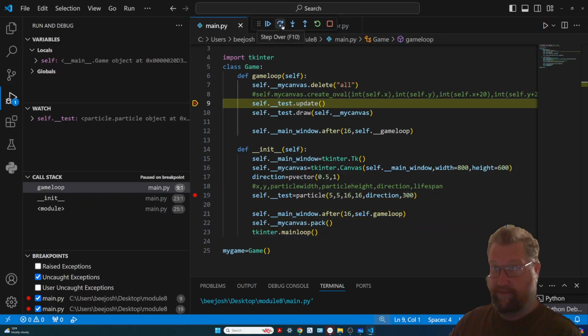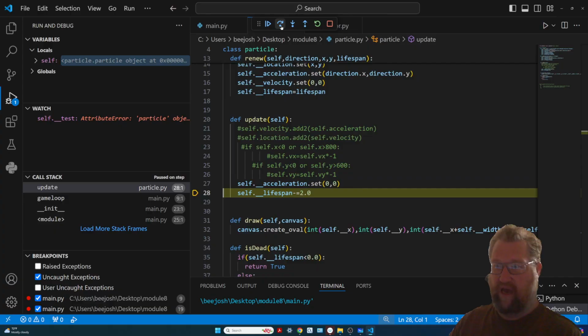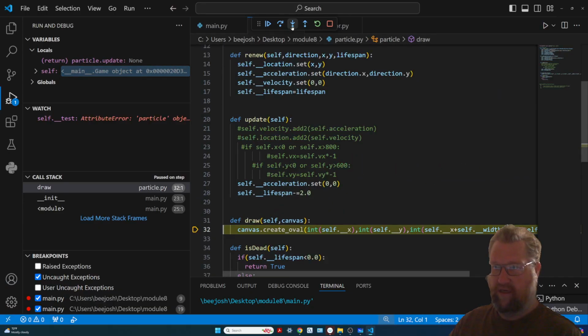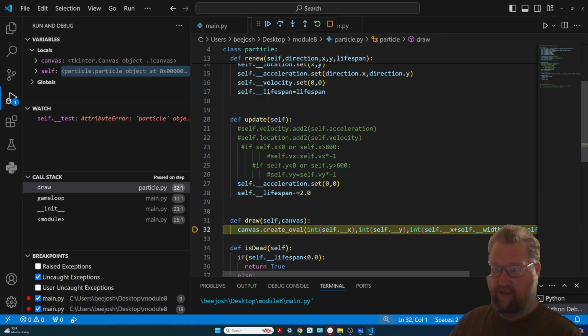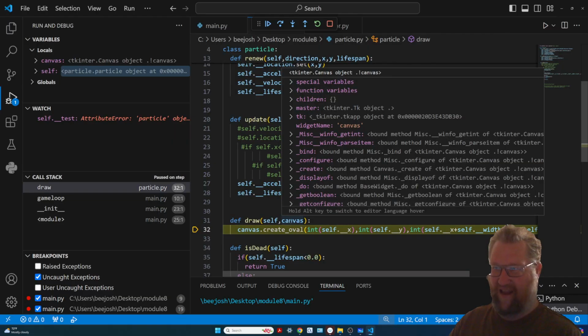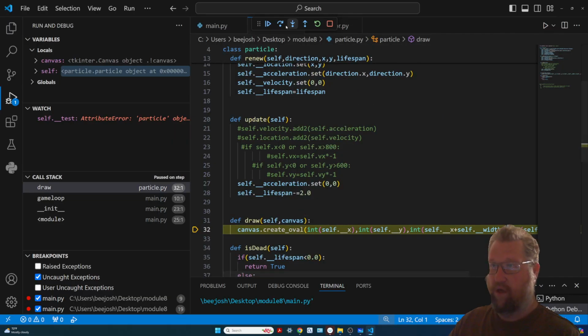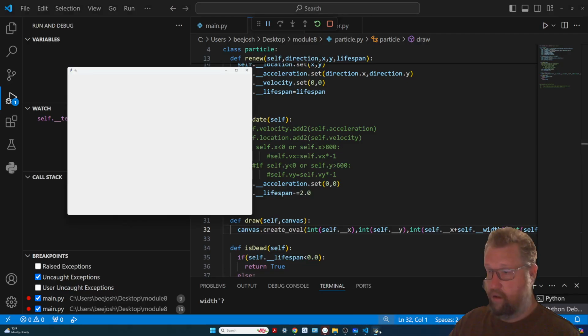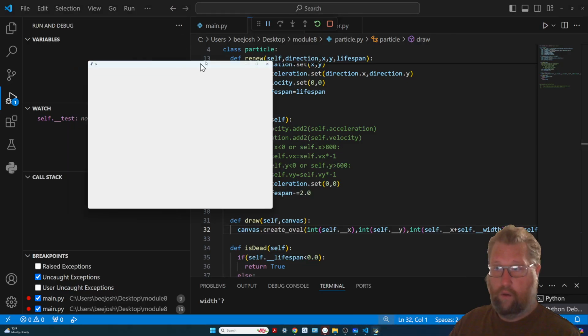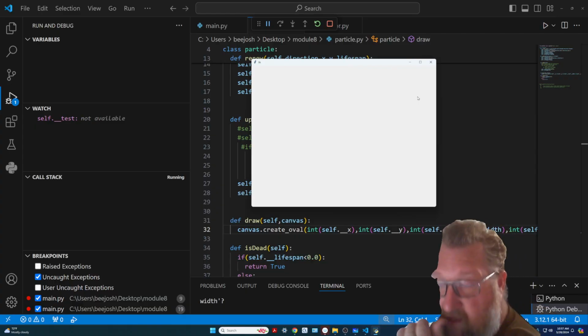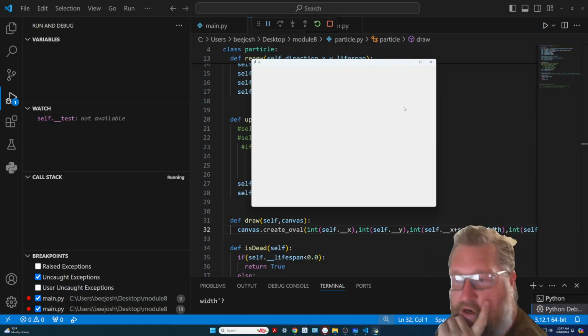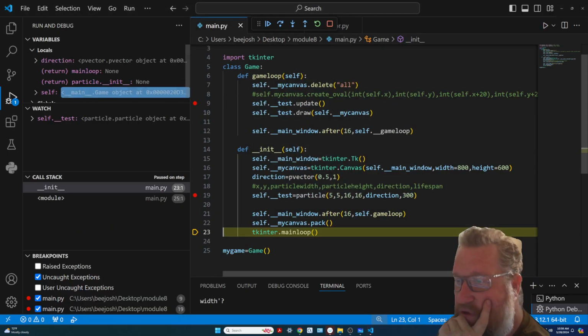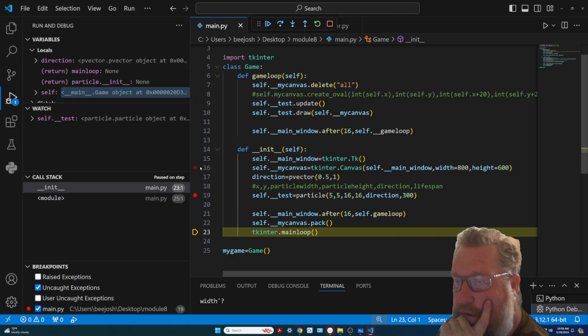Good. Okay, now we update from the game. So this is an update for, and let's step into, it's an update for this guy. Looks like that's all good. Step into, let's see if canvas is seen. Is canvas good? Oh yeah, canvas object, we found it. Okay, so that should have worked. So we've got something going on there because it's not actually drawing it, or maybe it went off the screen so fast we didn't see it.